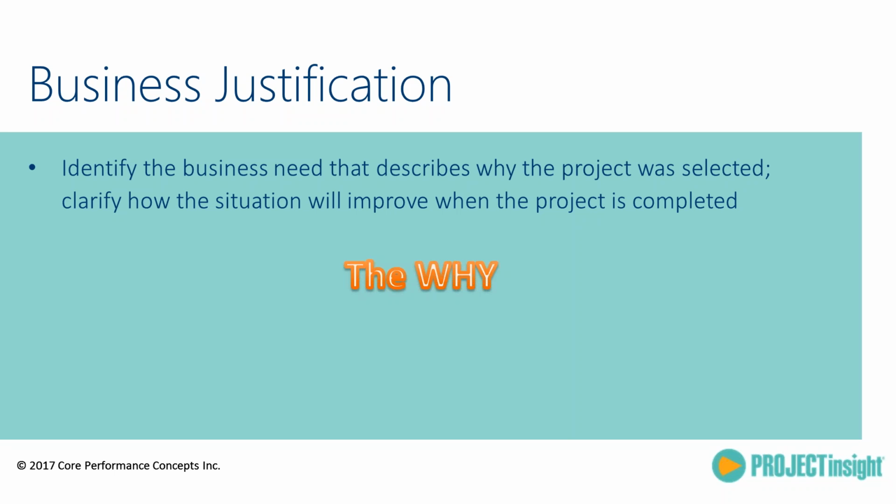A lot of times we get projects where, I know you don't get these projects, the CEO says so, the CIO says so, or my boss told me to do it kind of things. Hopefully, I know that never happens to anybody. But the ones where we don't have a clear why are a little more challenging. And just because we're told to do it, it doesn't really make us want to get up in the morning and really work hard on that project.